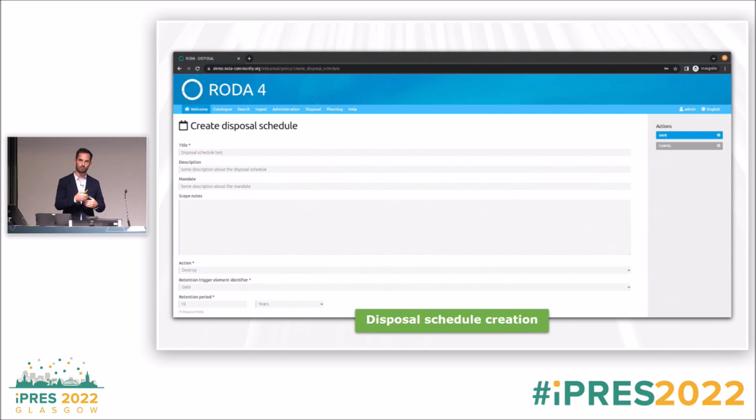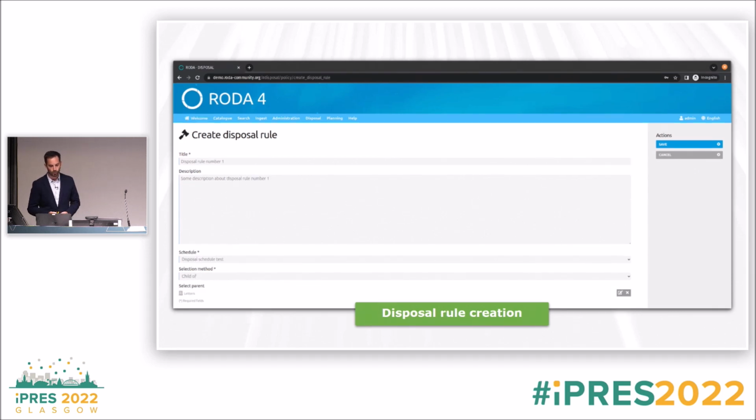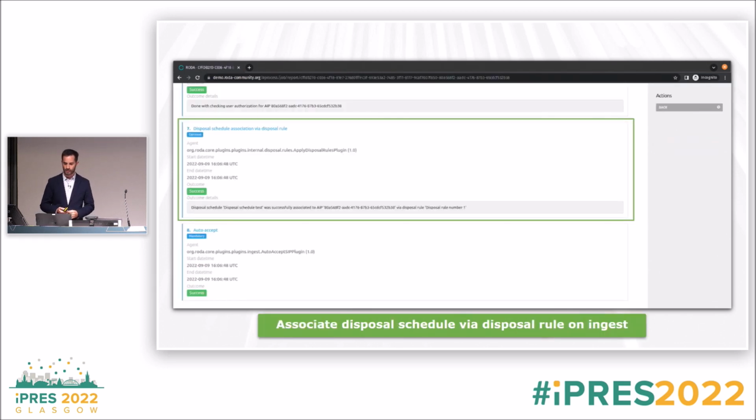So from when do we start counting? From the start date, from the end date, or from any publishing date, and until when do we allow it to be kept? A disposal rule then identifies the schedule and selects the rule that allows you to associate automatically with records.